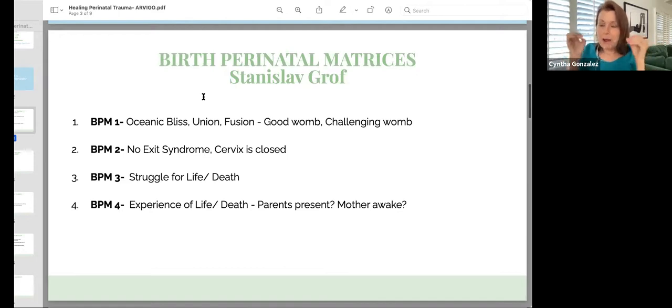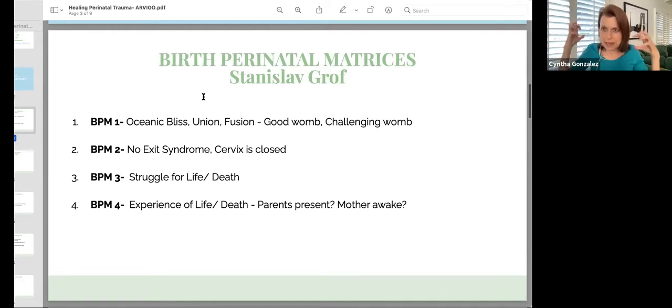Now, the problem is that the blood pressure goes up, the heart rate goes up, there's great fear. What happens if it's extended? And a lot of times what I've seen, particularly in the painting, I created a particular art therapy modality called creative response therapy, and I've been doing it for like 35 years. In it, I've seen so much birth perinatal material come up. And one of the things I have seen, because I've learned to read the language of the nonverbal messages, is that when there are big problems in the trauma zone of BPM 3, there's fire.